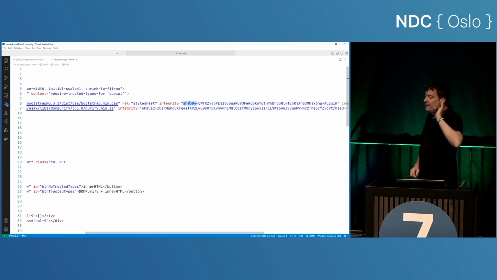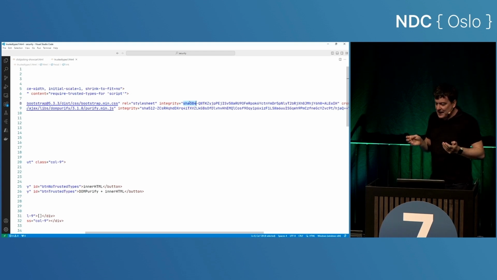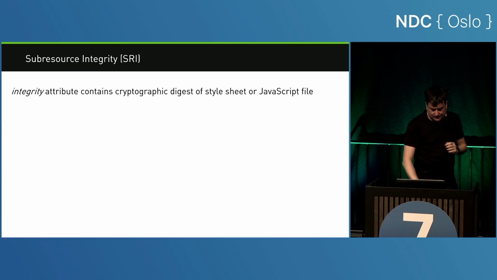Super simple, but super effective. And of course, it's even better if you don't load anything from a third-party CDN, because then you have a single point of failure there. But if you do, at least with that, you can make sure that you get the content you are actually expecting.